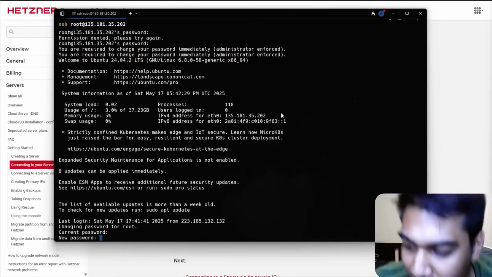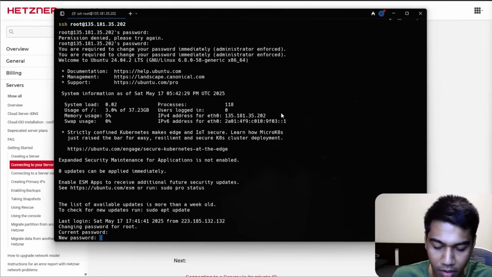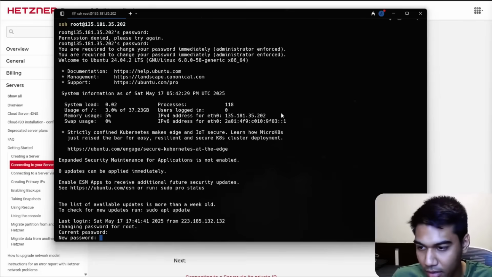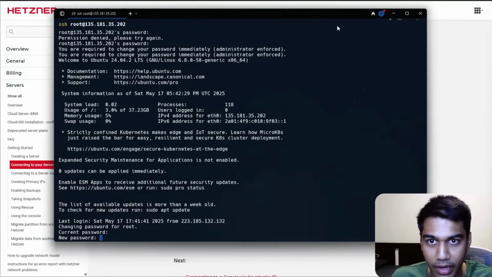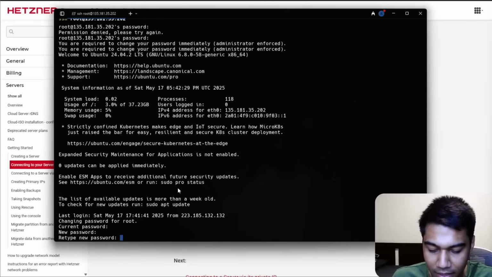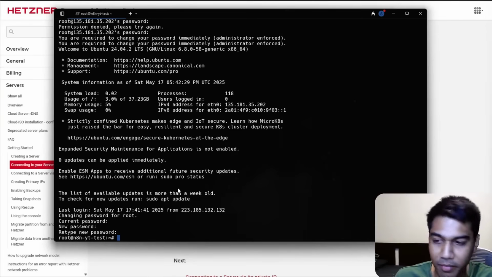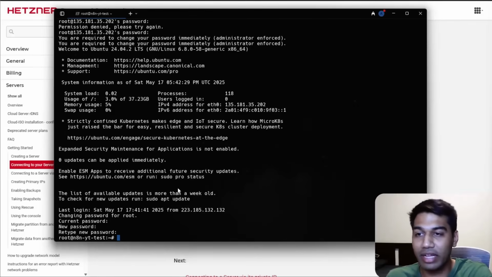The only thing we did is enter your current password, and now we have to change that password. I'm just going to enter a new password and check it. Press enter. Again, should have worked. One problem with terminals is that you don't see what you're typing, and that's fine. Now we are logged in inside the server. This works perfectly. You are logged in, you are here, you can see Ubuntu is loaded.